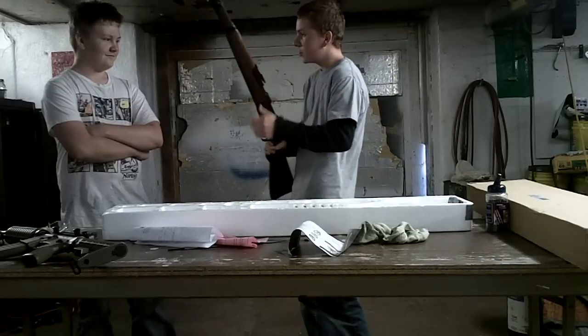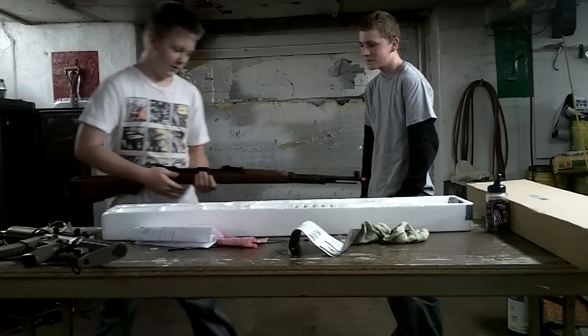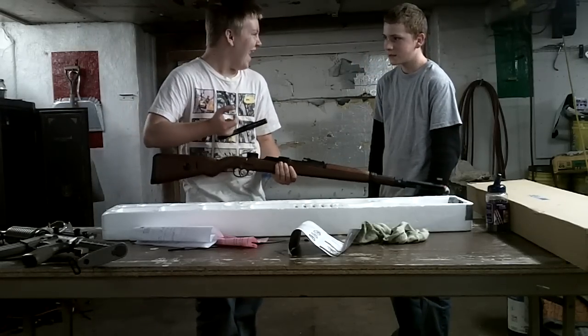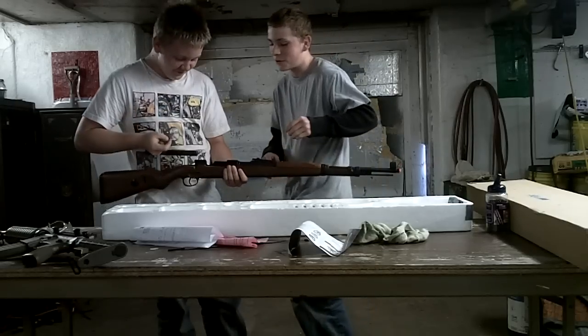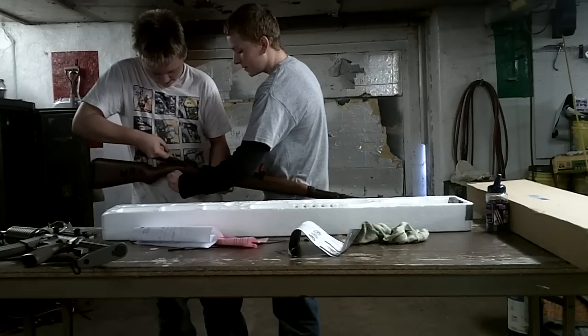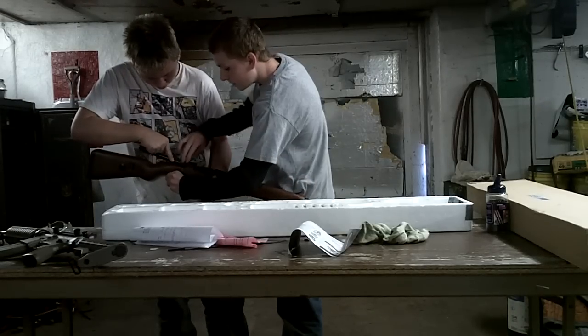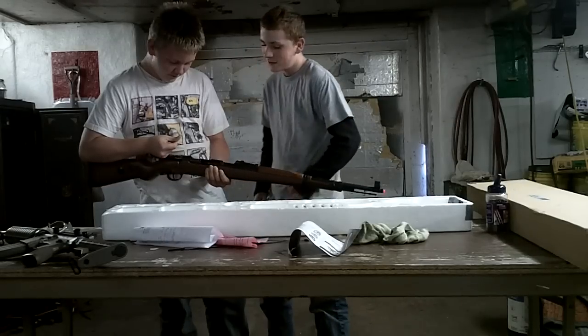Why don't you show them how to do the shells? Well, of course. It sometimes does that if you pull the bolt back too far. You do not field strip the weapon. I didn't even pull it back as hard as I usually do. We'll cut this out. No need.